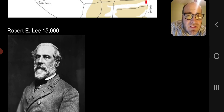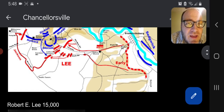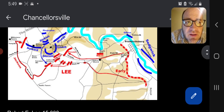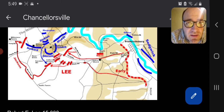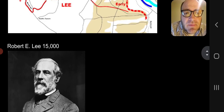So when Lee gets over there with his 48,000 men, he does something even more surprising. He's going to meet with Jackson, and they're going to decide to divide his force further. So Lee takes his numerically inferior army, and he divides it into 3 parts that maneuver separately. And theoretically, any one of them could be captured and destroyed in detail, which is something that you're afraid of if you're a general.